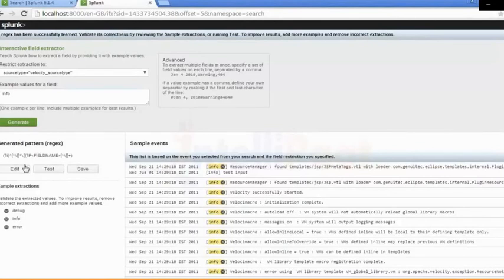So this is how you basically write whatever the regular expression is. The generated pattern, that is a regular expression, will be shown here every time. You can select the field to restrict the extract, and you can select info or anything. I was just trying to show a couple of examples so that you will understand how the field extraction works.